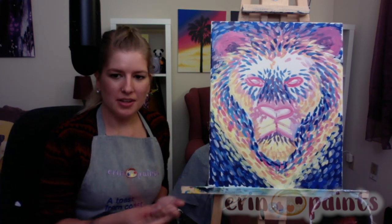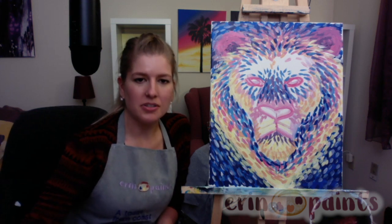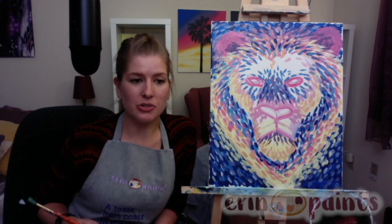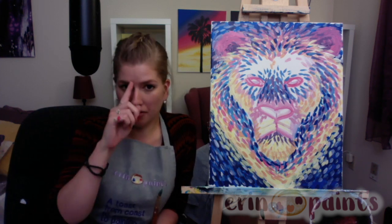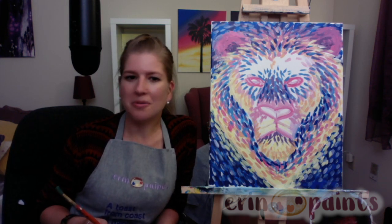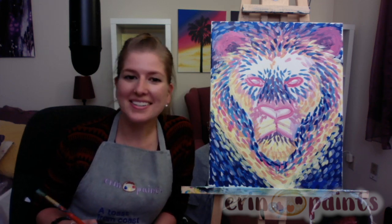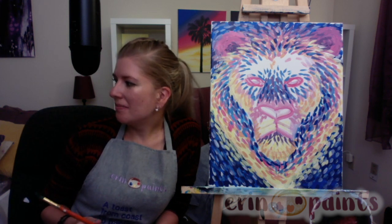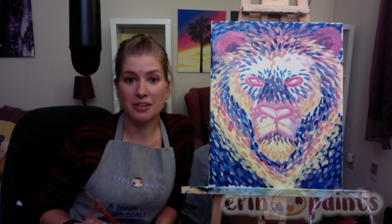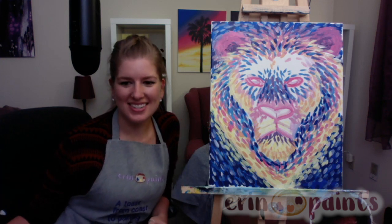Love all those pinks. So Brittany was asking, what's your favorite type of thing to paint, tutorials aside? I've been big into flowers at all points of my life. I don't paint a whole lot of them, but I actually chose to paint some roses for my first oil painting the other day, and I'm really liking how they're coming along. There's still lots of work, but I really like flowers. There's so many different types, all the pretty colors of flowers, right? Lots of layering with them, lots of textures. I love my textures. I would say flowers are top. Galaxies have been a lot of fun recently too. I like experimenting with galaxies because there's so many different techniques you can use with those. And space is pretty dang cool. So those are my answers.